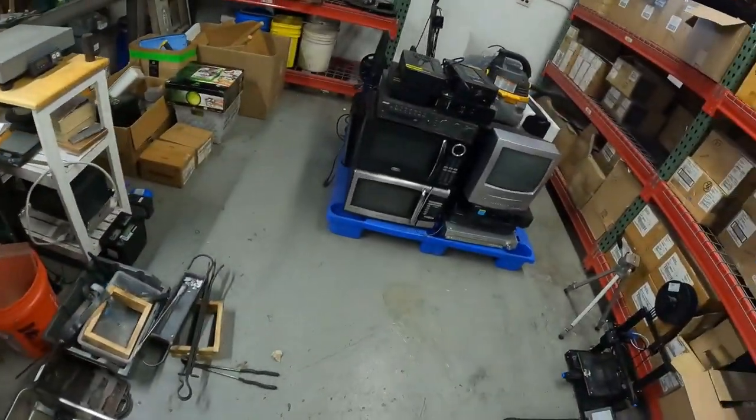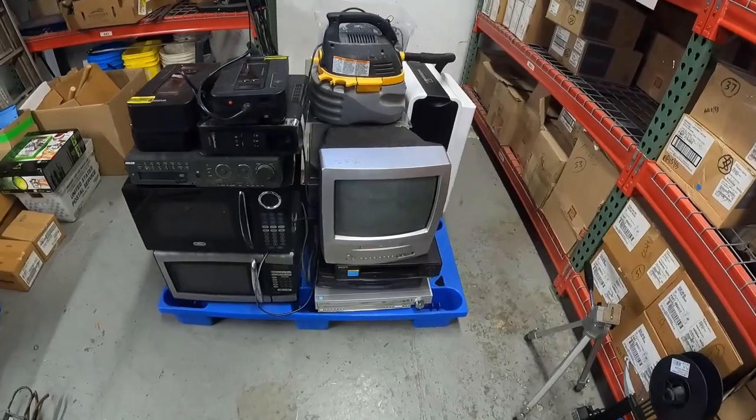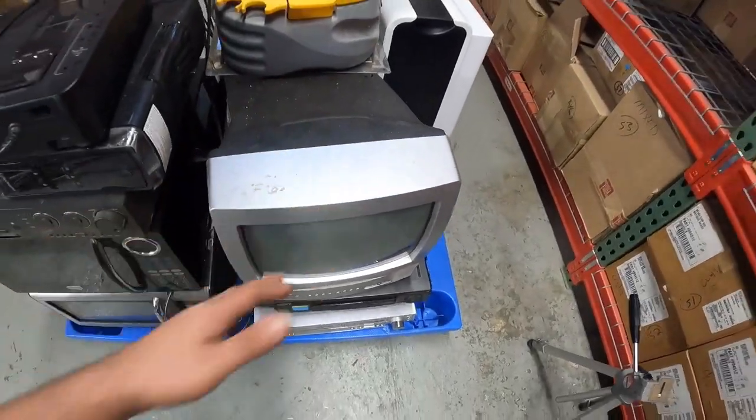So please bear with me while I get the cart set up, the camera mounted, and we'll bring it back for the teardown of this television set.